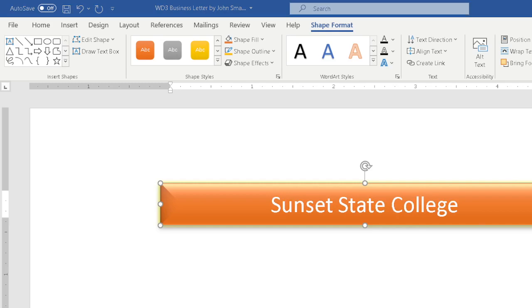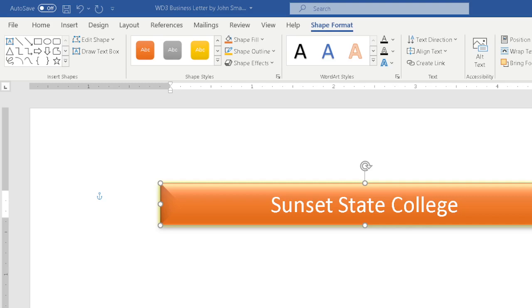Now what we're going to be doing with this is adding graphics around this and adding more text to this document. But one problem we have with this shape is its position. If we look at this, the text wrapping around it is independent, and if I start typing text, it's going to go behind this shape. We don't want that. We want the position of this shape to be centered and above, and have any text that I type be wrapped above or below it.